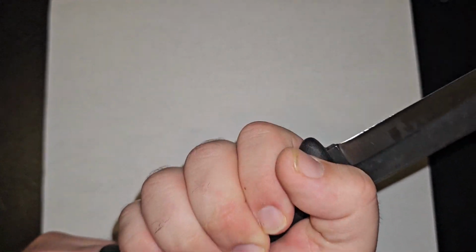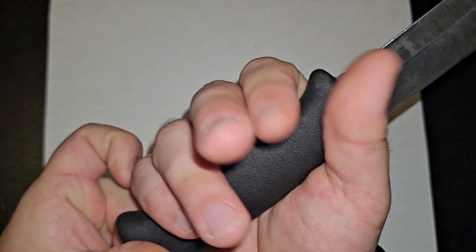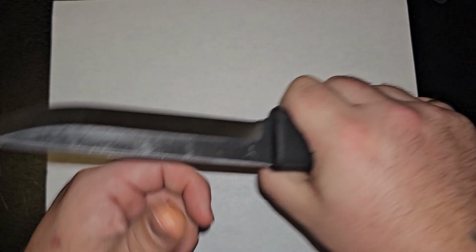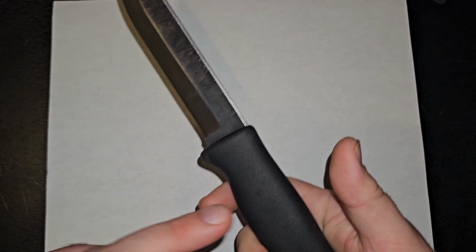But it's got this handle that, if you had monster hands, I think this knife would be a little congested for you. I've got pretty big meaty hands, and I like it because it fits my hand really perfectly, but it's not very heavy for chopping. Again, it's going to chop a lot better than a Mora because it has a little bit more weight to it.